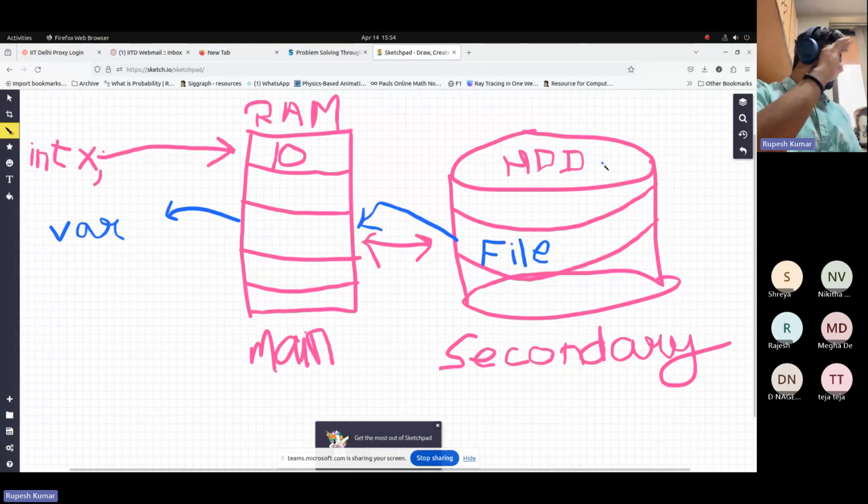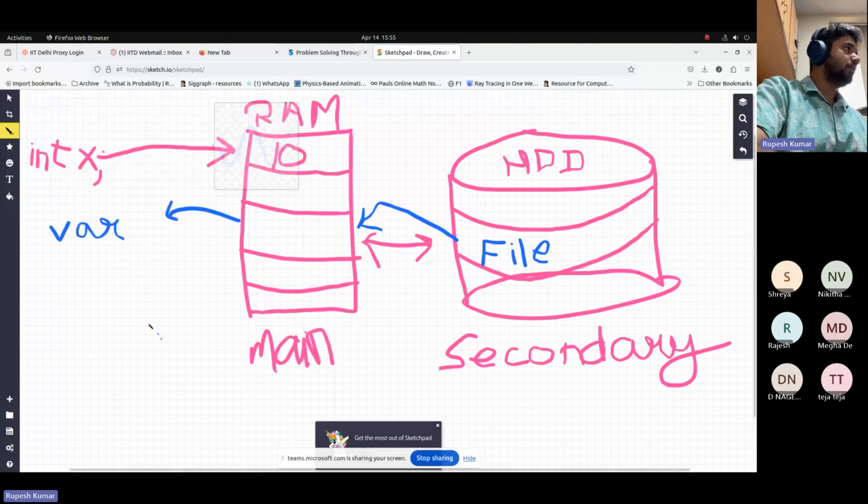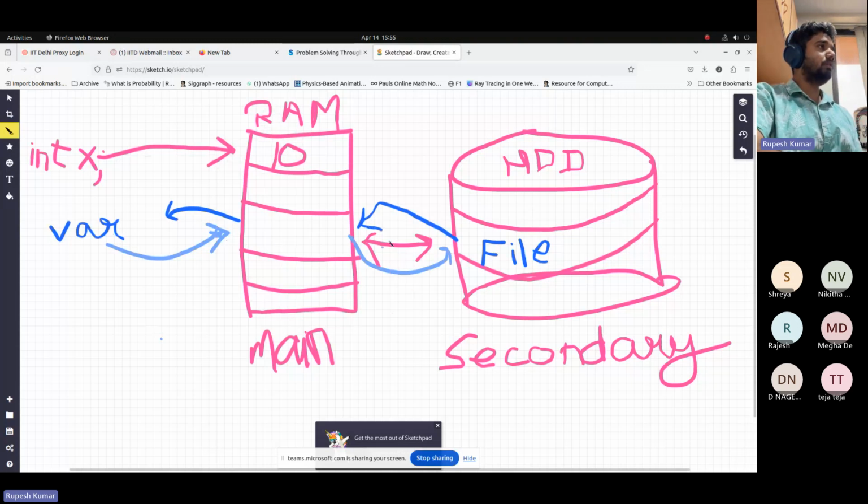Files are stored on the secondary storage, and we can read and write data from files. So we will do two types of operations here. One is read, and the second one is write. Let's say I write some data, and those changes are reflected onto the file. You don't need to understand how this process actually works. The main objective of this tutorial is to understand that we can also do operations and manipulations on files stored on the hard disk, the secondary storage of your computer.